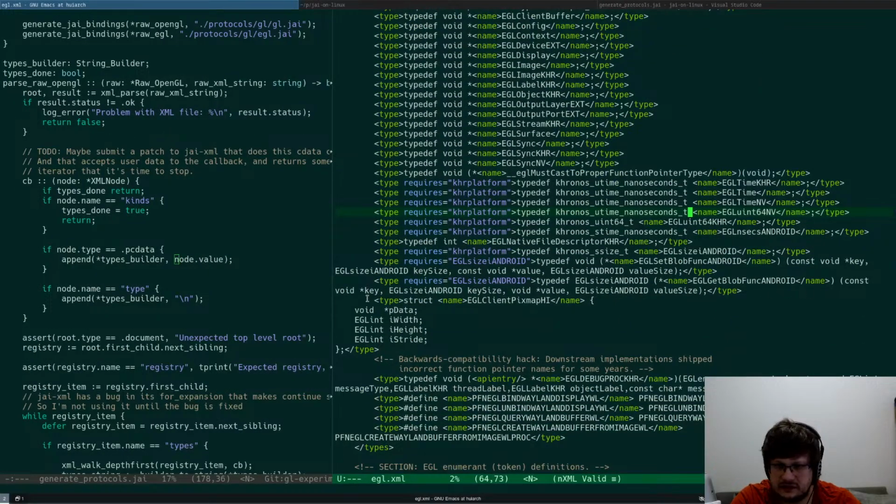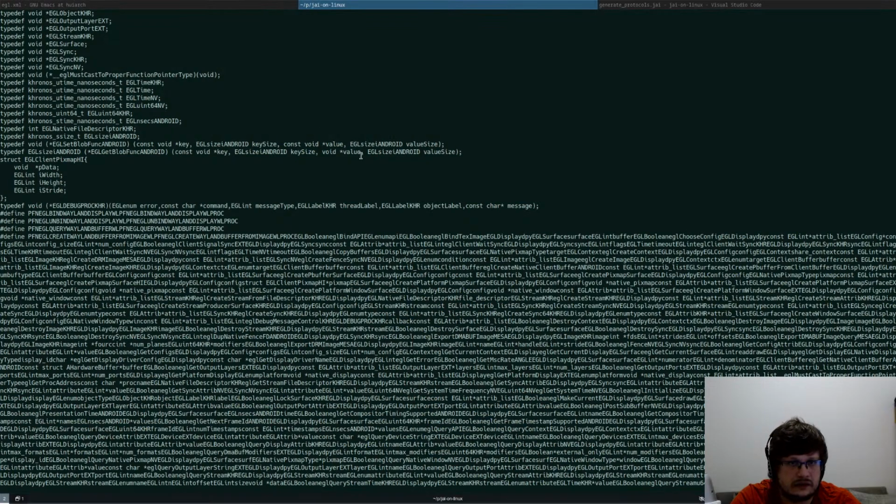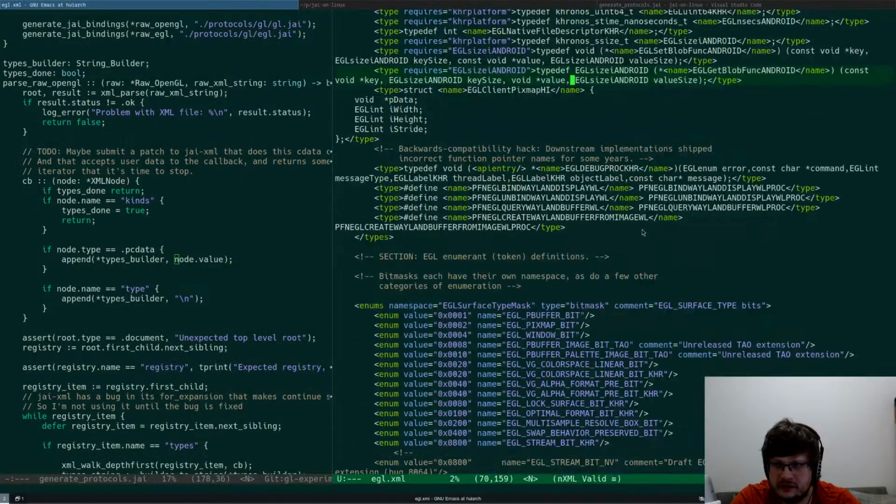Where are the parameters here? So EGL debug proc here. No, you see it doesn't have spaces in the typedef itself. So this is fine. And here define PFN. So we are losing these particular white spaces.